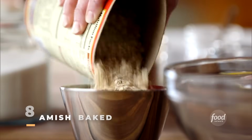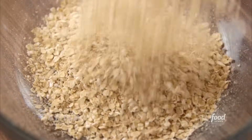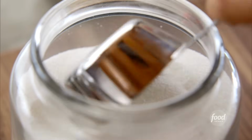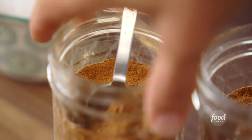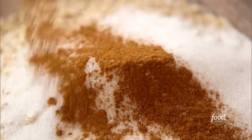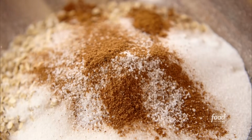This is so great because you can take it to go anywhere or you can eat it at home. I'm starting out with 2 cups of quick oats, and I'll add 3/4 of a cup of sugar, and then just a few more things. A teaspoon of ground cinnamon, a teaspoon of kosher salt, 1/4 teaspoon of ground nutmeg, a teaspoon of baking powder.